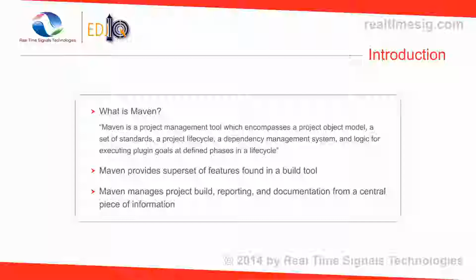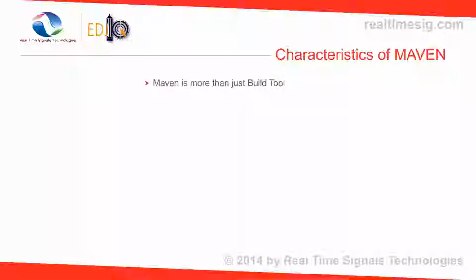Let's have a look at the key features of the Maven tool. Key features: open source; based on project object model or POM; release management and distribution publication; coherent site of project information; instant access to new features; extensible with plugins; works easily with multiple projects simultaneously; simple project setup. Maven is more than just a build tool.